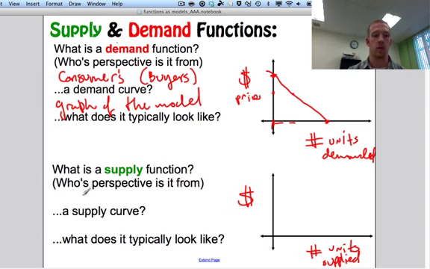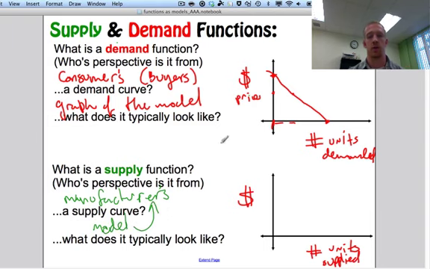So the supply curve is from the manufacturer's perspective, or the producer's perspective. Supply curve is just the model of that, and even though it says curve, it's just going to be a line for us. So what does it typically look like? Well, there's some minimum price that a producer will not bother making it if it goes beyond that minimum price. So there'll be 0 units produced for some minimum price. If people are willing to pay a little more, they're going to make a little more. If people are willing to pay a lot more, well, darn it, they're willing to make a lot more. So this is our graph here.